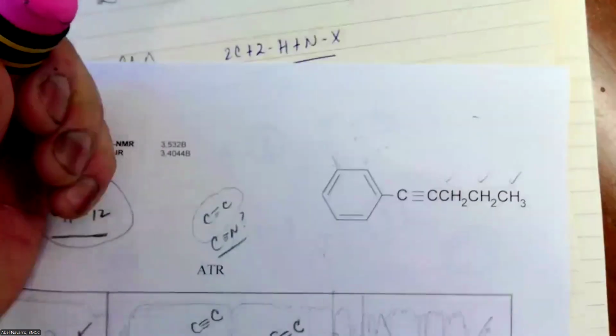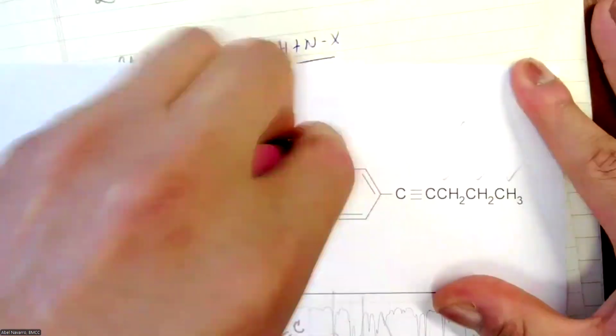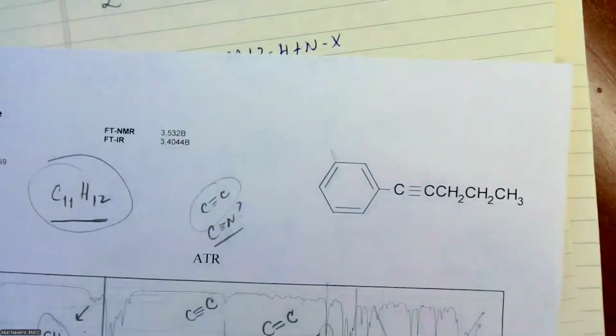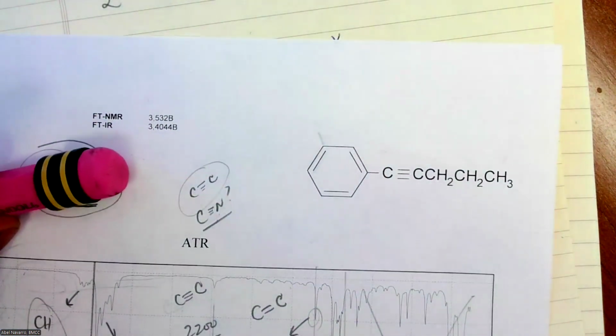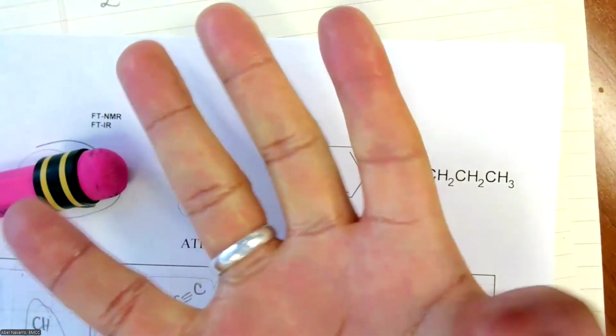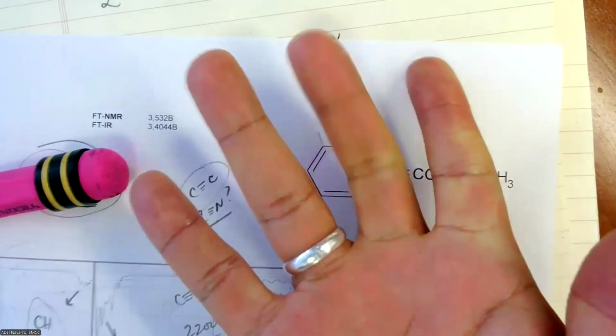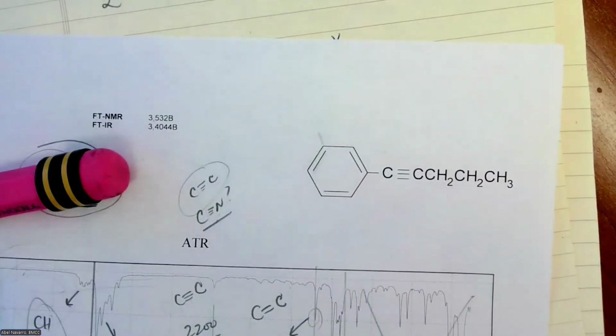Where are my triple bonds? Okay, this one. Let me erase it, clean it up. Okay, I'll give you a second. You guys determine how many DUs are here. Well, that's the formula. I'm gonna hide it. All right. How many DUs here? Count it. 5 seconds. Okay. Well, I covered it. I was hiding it. So 5 seconds.